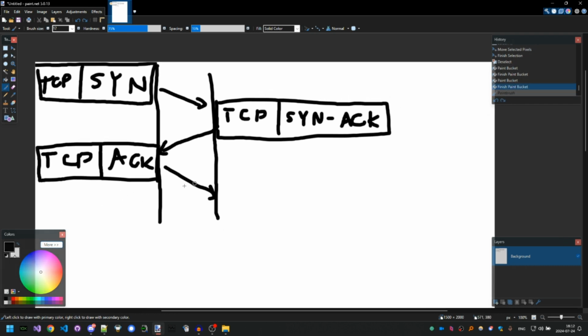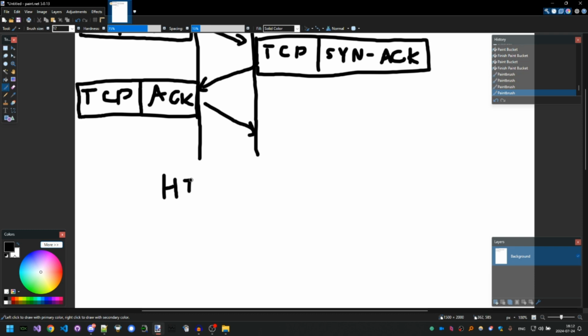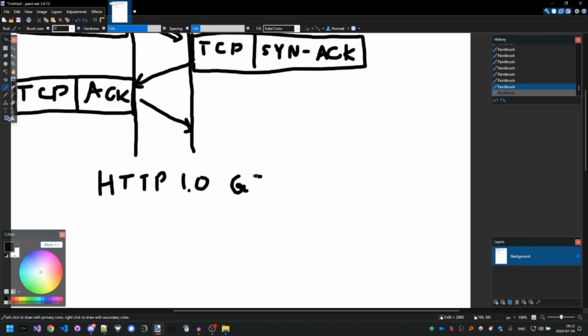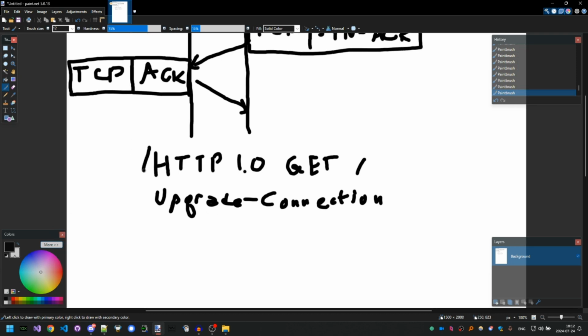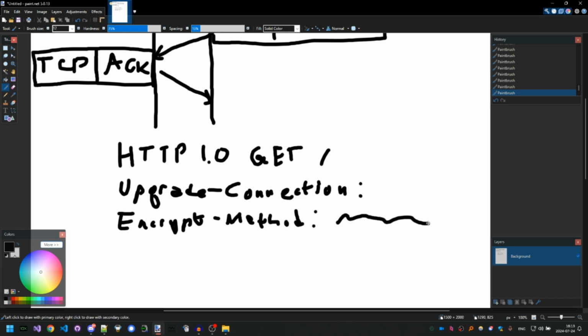Now we've established the connection, and what's likely going to be in this initial stream is an HTTP request. I don't know exactly how this one's formatted, but it might just be a GET on the home page, and then it says upgrade connection. I don't know if there's a special request type. It doesn't really matter for this discussion. Semantically, this is the stream of data that we want to deliver, and of course it has an encryption method, something like, here's how I'm going to encrypt the data, or here's what version of TLS we're going to use.